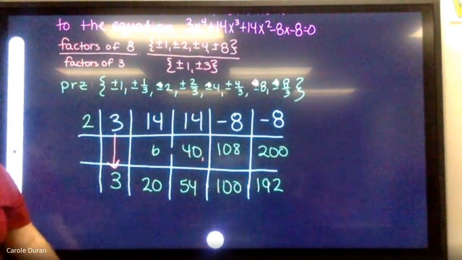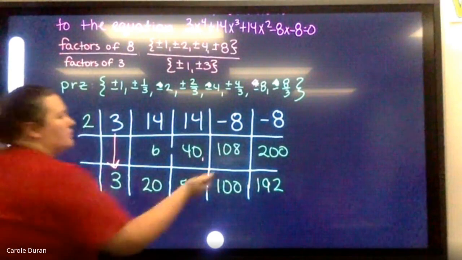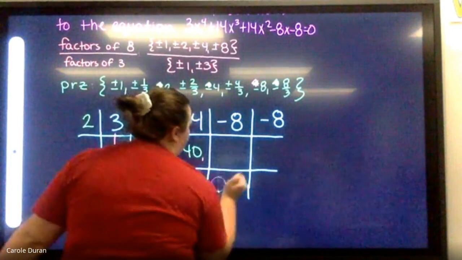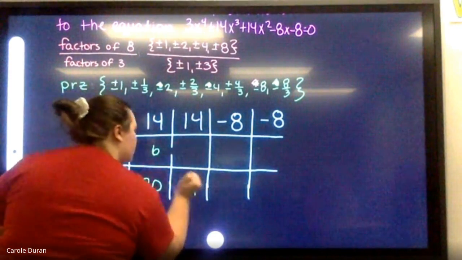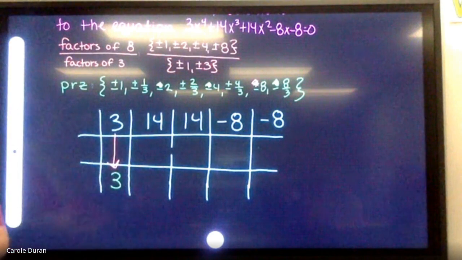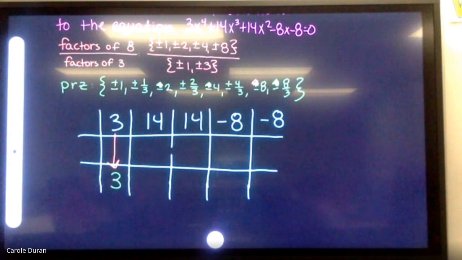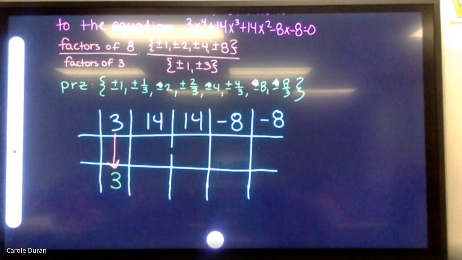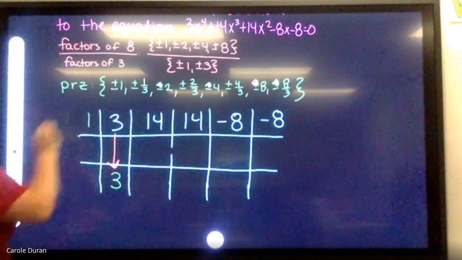That one didn't work. So let's try 1 next. Positive 1, because that's the other one I heard after you said 2. If you did it for the negative, it would just do the same thing, only cancel out the negative. We'd be looking for alternating terms though for a negative. Okay, so we're trying positive 1.